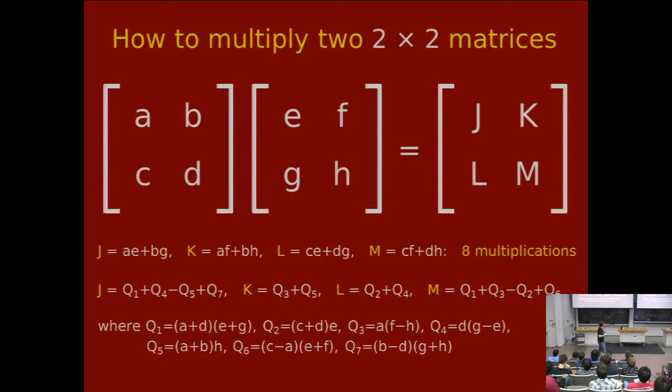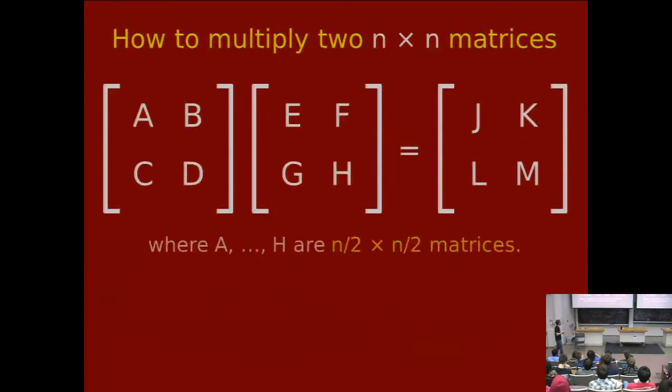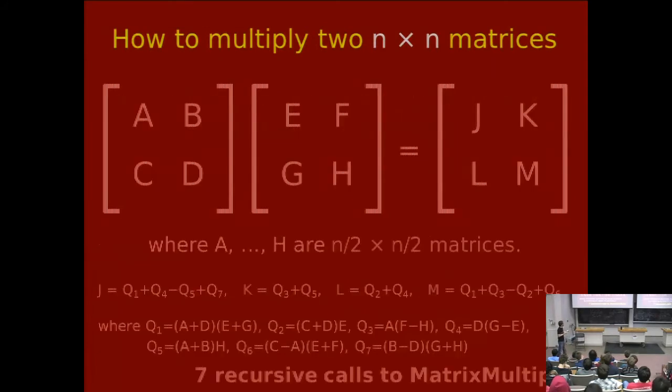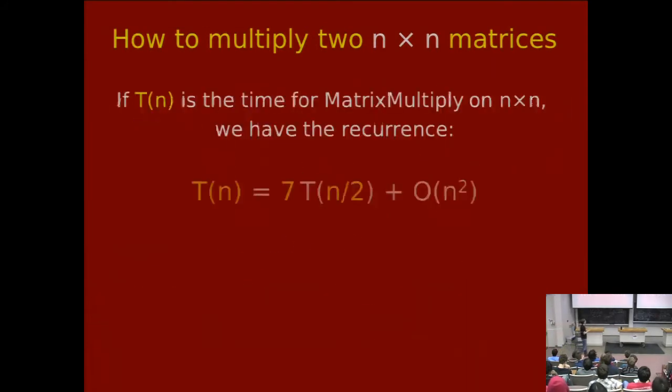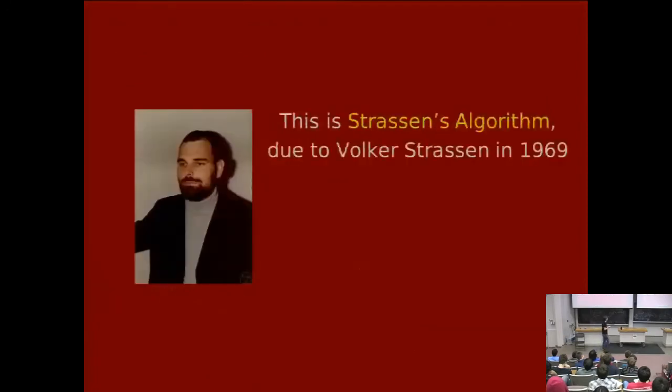It's really simple. He tried to show that if you want to multiply 2 by 2 matrices together, you have to do 8 multiplications. He thought about it for a long time, and then realized, actually you can do it with 7. So that's how we figured it out. Okay, and I guess that was a natural next step. Yeah, so he's a hero.